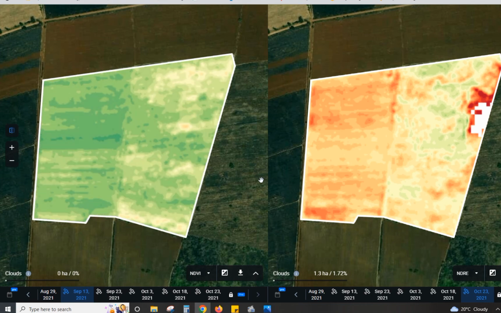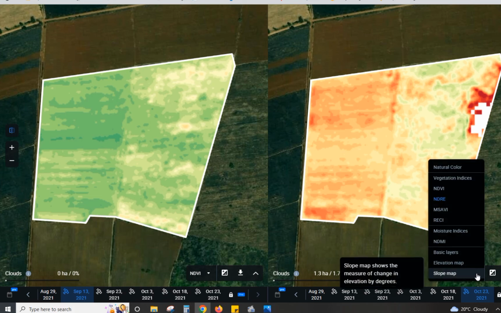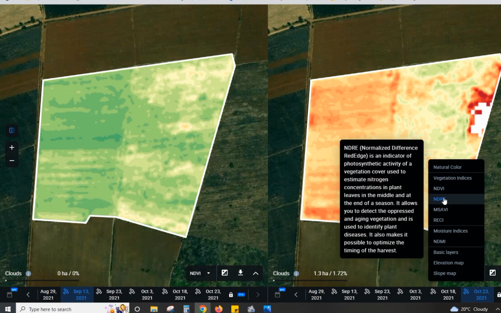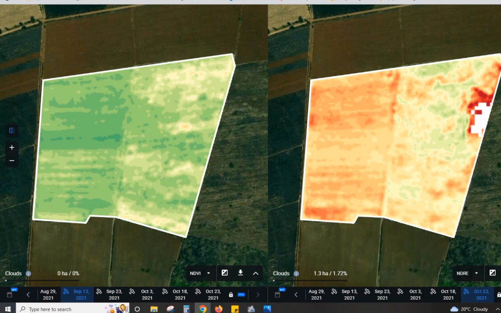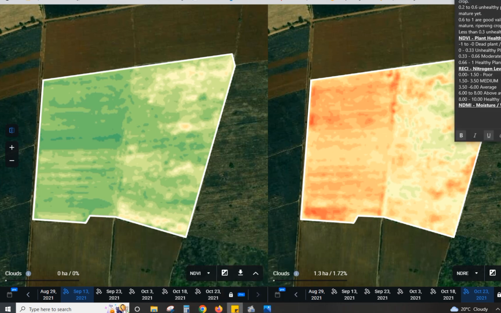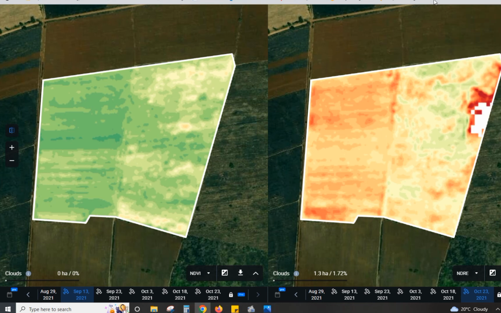Something else that you can utilize is the NDRE. Now you can come to this side, NDRE. So here we're looking towards the end of the season. We are going to check what happens near harvesting.